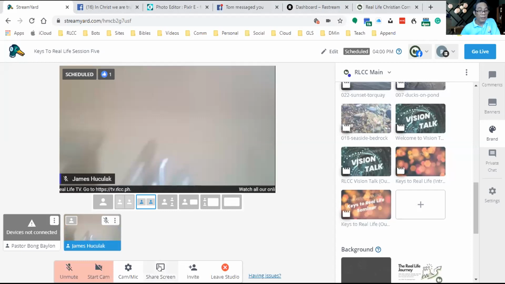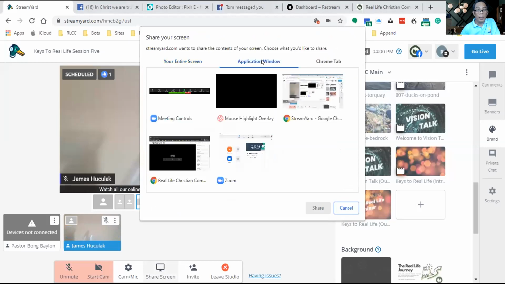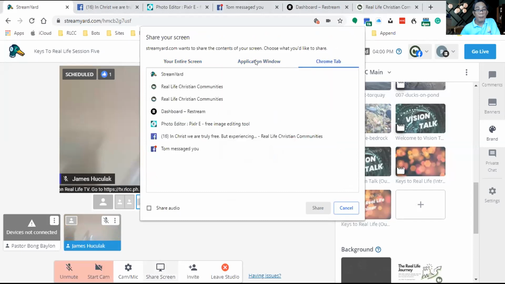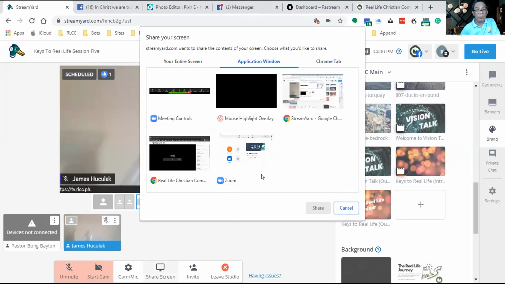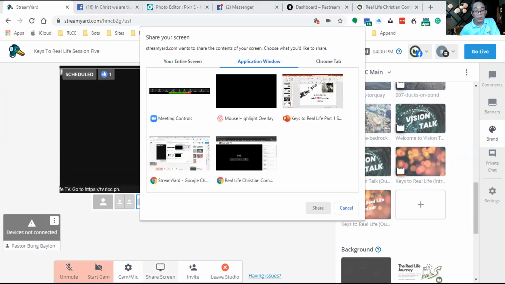Anyway, if I share my screen over here, I can choose the entire screen, an application window, or a Chrome tab, whichever I want to use. So where is my PowerPoint? It should be out there.